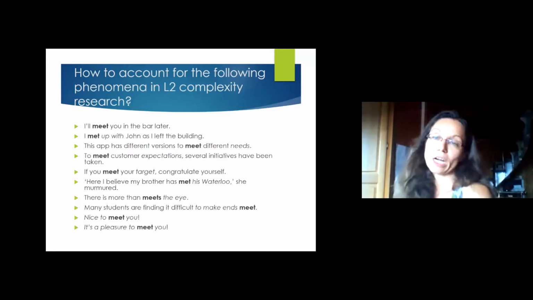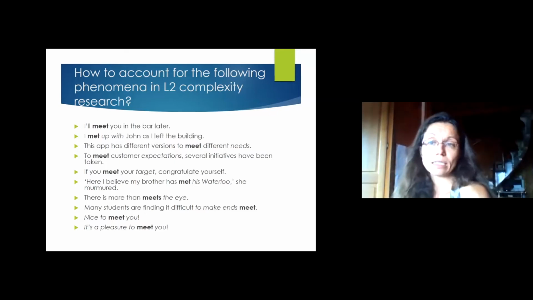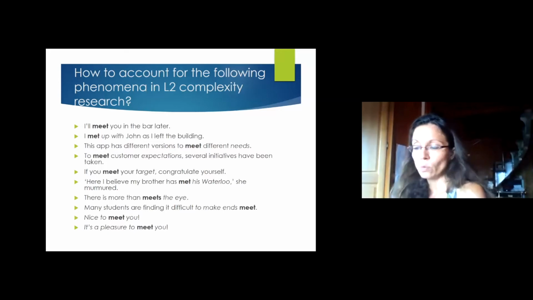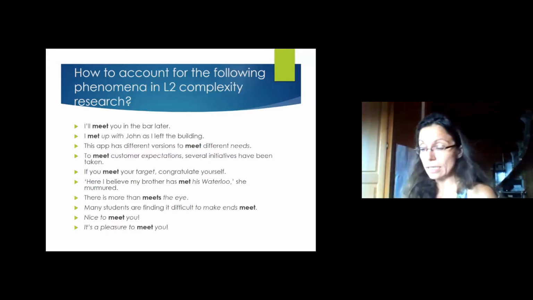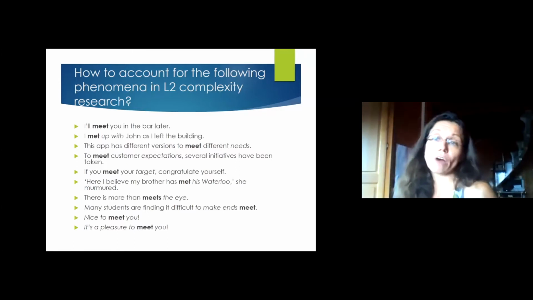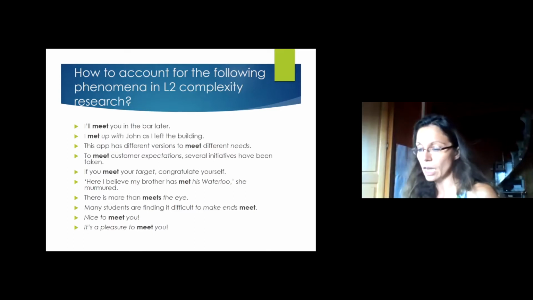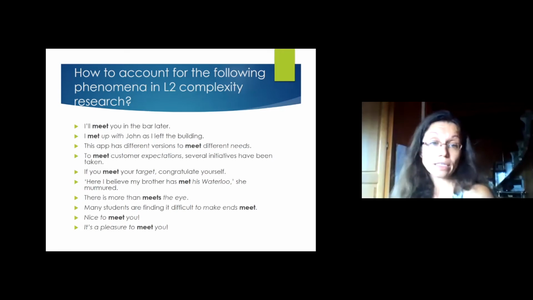If these sentences were analyzed together, the 10 instances of the verb meet would be considered as repetitions of a single form, which would contribute to lowering the lexical range and diversity of this set of sentences. In terms of lexical sophistication, all instances of the verb meet would be regarded as occurrences of the same high-frequency verb, despite as much varied patterns of use from restricted collocations such as meets plus needs or meets plus expectations or target, figurative idioms such as meet your Waterloo, and speech formulae such as nice to meet you.